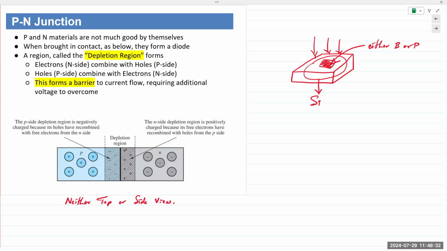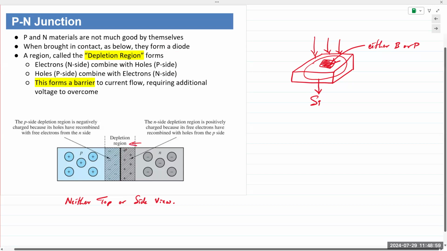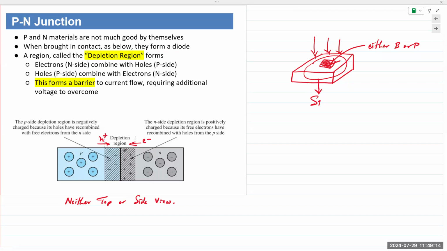You have a positively charged P-type material. You have a negatively charged N-type material. When we say P-type material, it has an excess of positive charge carrying carriers. These are known as charge carriers. They carry charge to the material. So excess of positive charge, excess of negative charge. When we bring them in close contact, meaning they are right next to each other, the electrons from here go over there, and the holes from the right, H plus, go towards the right. And what happens? Well, they recombine.